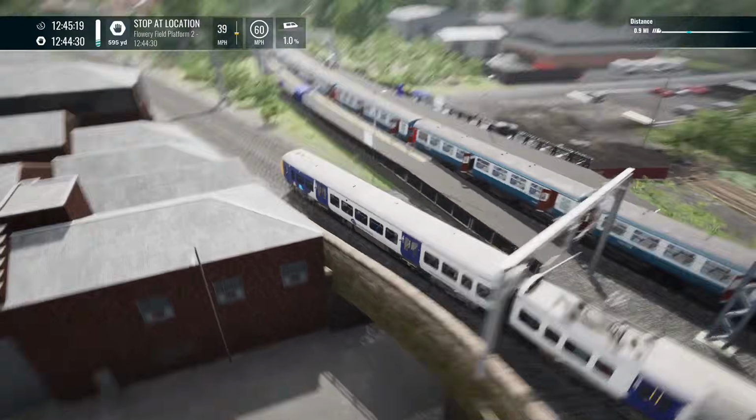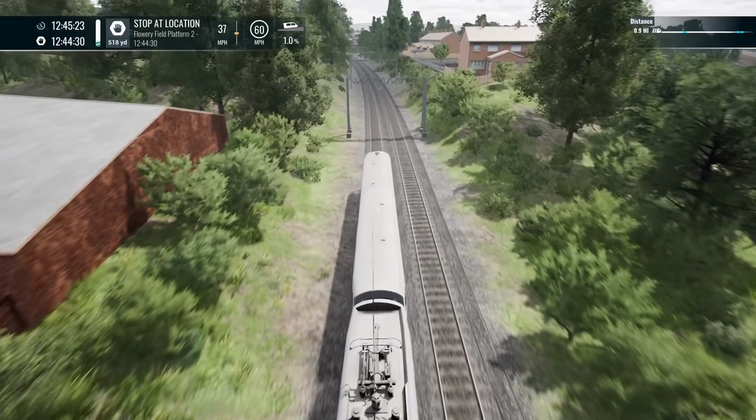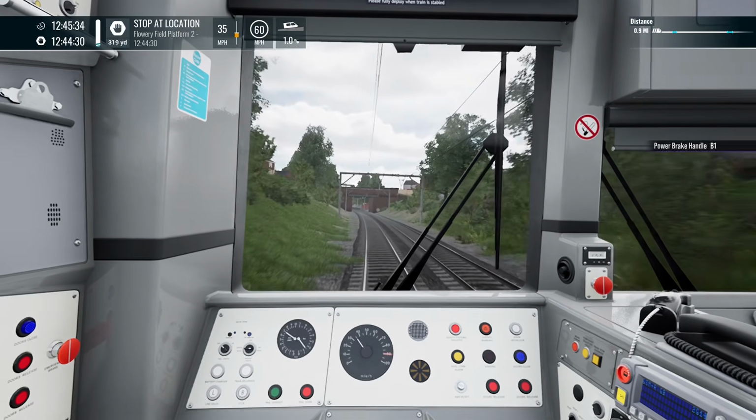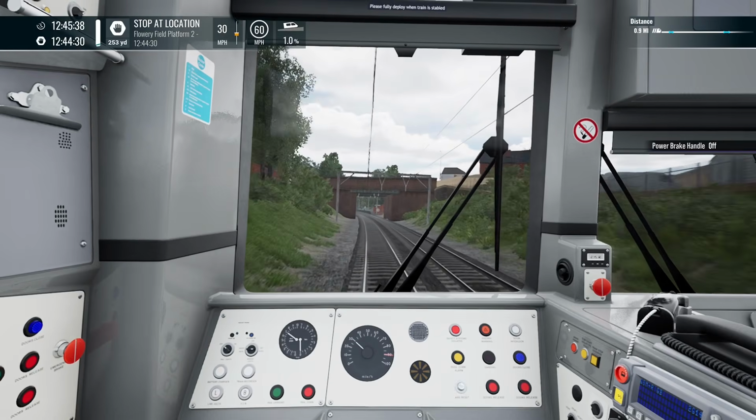That's a station that you can't actually access with any of the 323s. As you can see, it's diesel only down there, so that's why you don't go down there. And also, just like that, we're approaching Flowery Field, so we'll get some brakes in and just slowly coast into this station where we're going to leave this little segment.